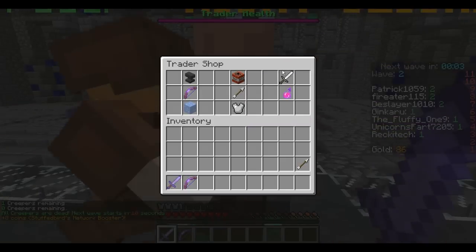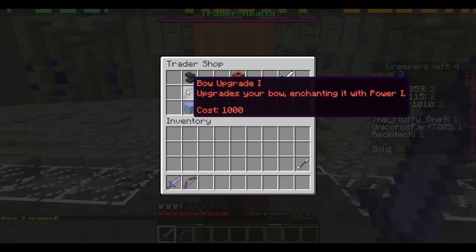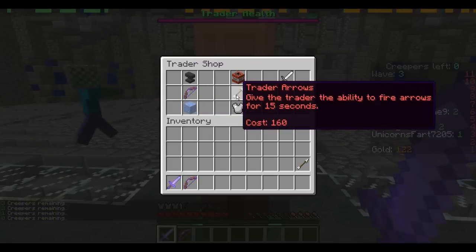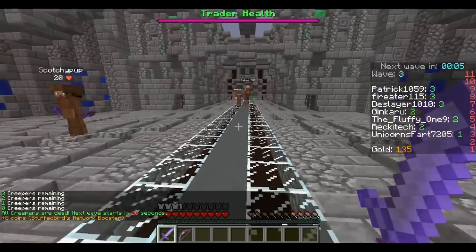Iron armor. Iron sword. Okay, I don't really want an iron sword because this is just as good, with the sharpness. I'm going to focus on the iron armor, I think, is the wisest plan. And that is how much money? 750. Okay.